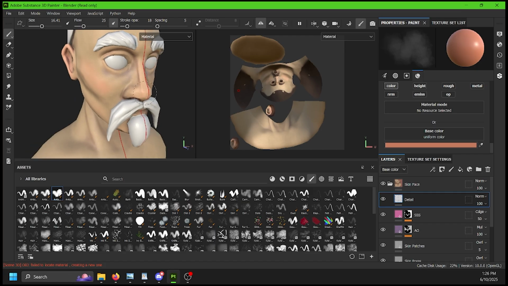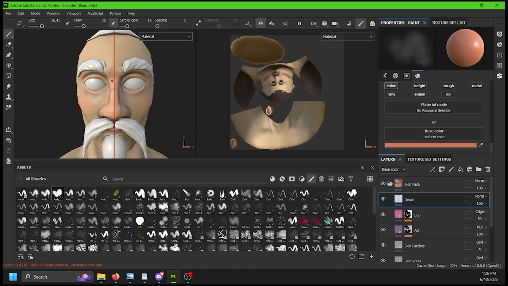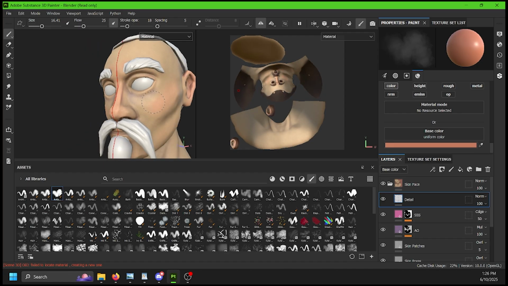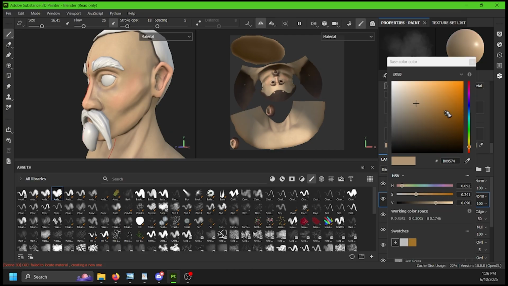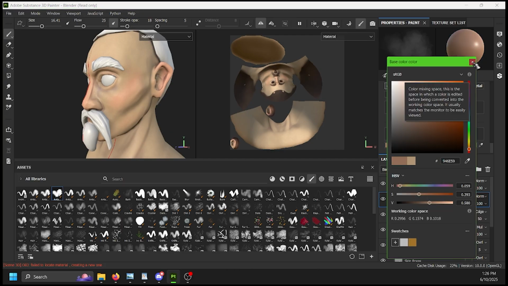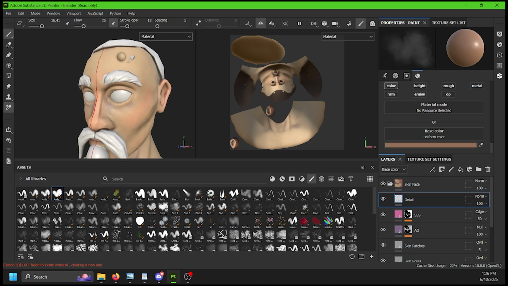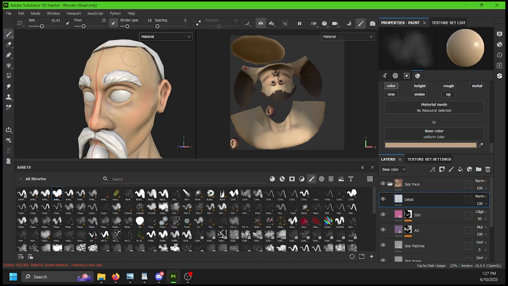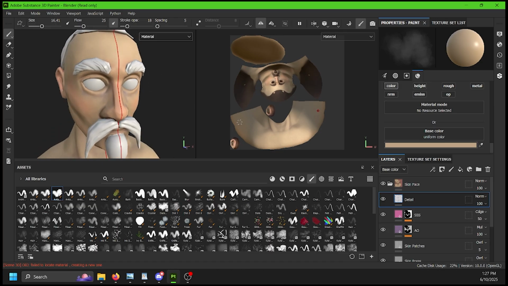In his cheeks. Okay, I think that's a good start.